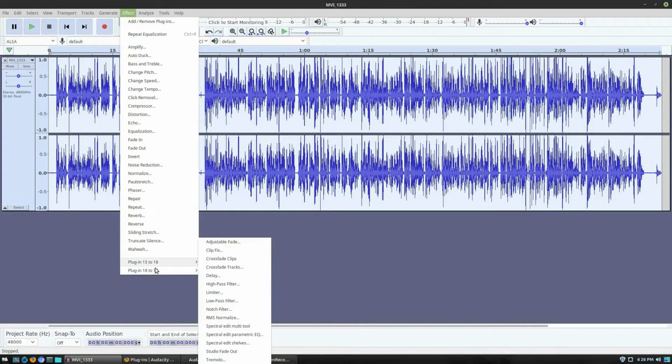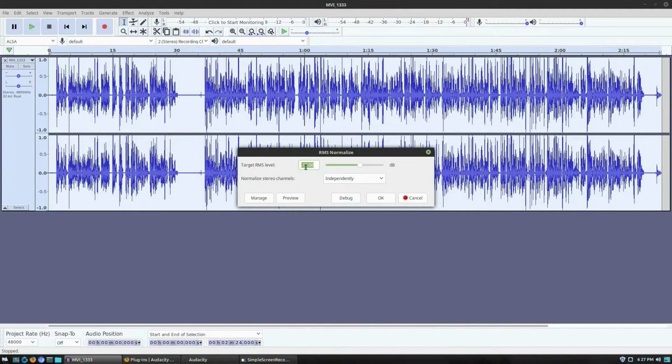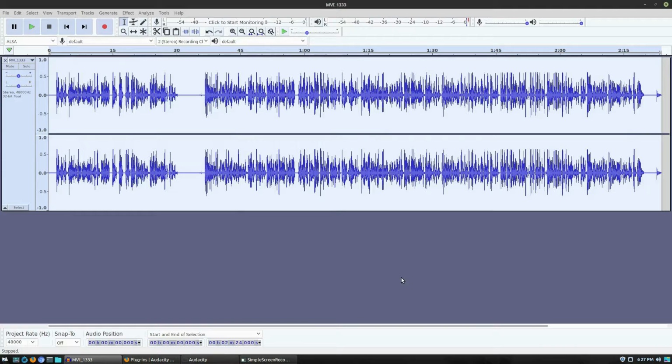Now we added the RMS plugin here. So the RMS Normalize is one of the plugins that you're going to want to use. When you're running this, we want to set our base level at what we want. Now, the limit is about -18 to -23, I believe. I find if I generally just set this and keep mine at about -22, let it run, you'll see how it adjusted the waveform there.